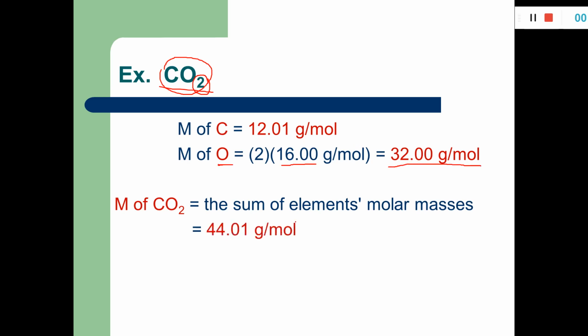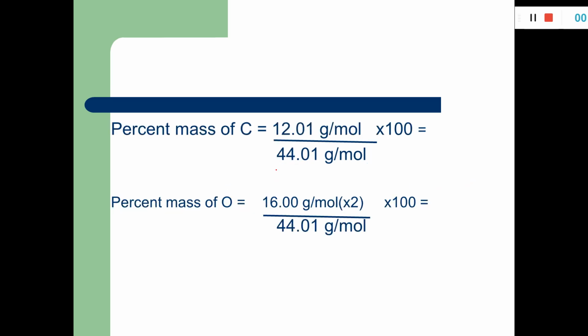So we could take the total of that, the whole molar mass of the compound, and find out how much of that whole is carbon and how much of that whole is due to the oxygens, and write it as a percentage. We know that the carbon in the compound weighs 12.01. We divide that by the mass of the whole thing in 1 mole. All the units cancel out, and we would rather not write it as a fraction, so we multiply it by 100 to put it as a percentage.